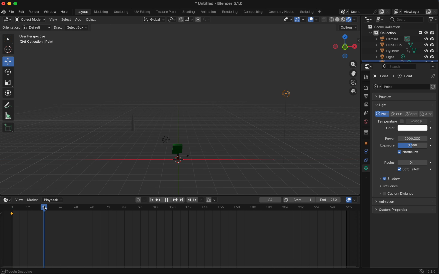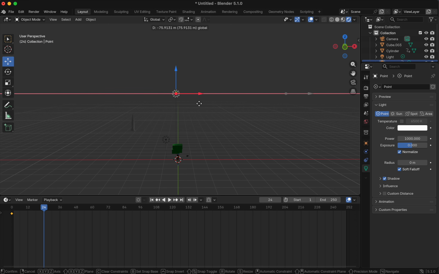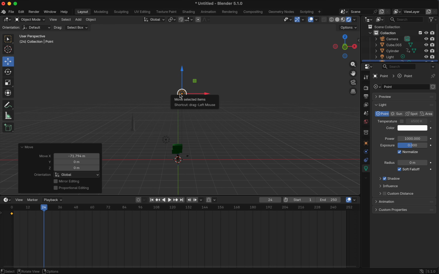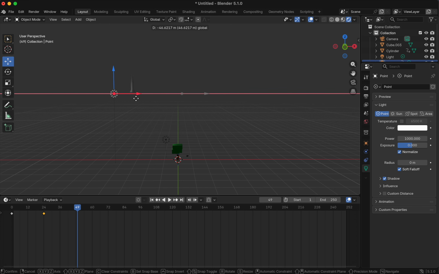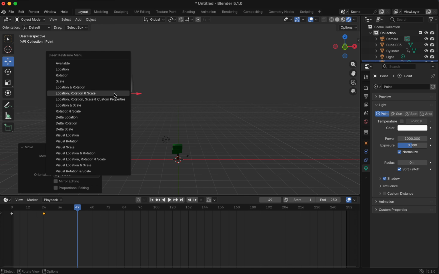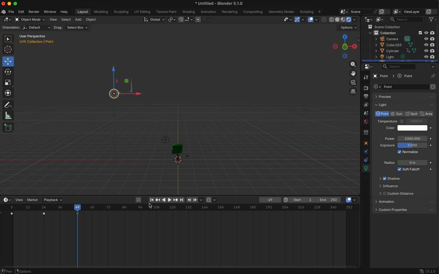And I'm going to say time at 24 milliseconds in. I want the object to be there. K, hovering over the object, location, rotation, scale. At 48 milliseconds in, I want the object to be there. K, location, rotation, scale. Now if I go back to the start of the animation, so drag the scrubber right back to the start and play it, we'll see that the two objects are moving. There's no limit to how many objects I can animate at a single time. But that is the basis of animation within Blender.